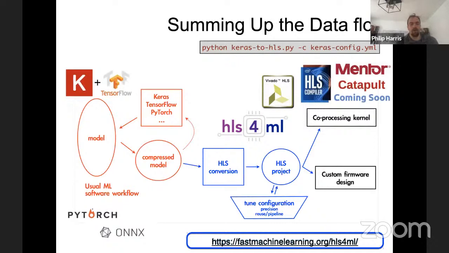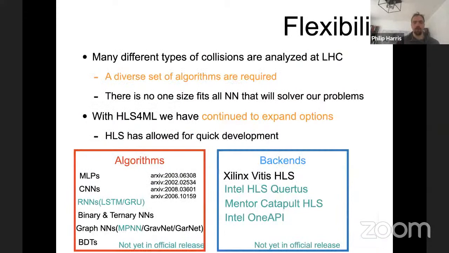So I won't go into more details about our tool, but we've now developed this tool, HLS4ML. It can take a conventional neural network from Keras or PyTorch or TensorFlow, and it will convert it to FPGA synthesizable code. And in fact, we can also use this for other types of processors, such as ASICs, where you hard code the algorithm on the processor and you can't change it afterwards. I showed you just a multi-layer perceptron, but we have a broad range of network architectures and we've been working to expand this to many different properties. So you can ask me about that later.